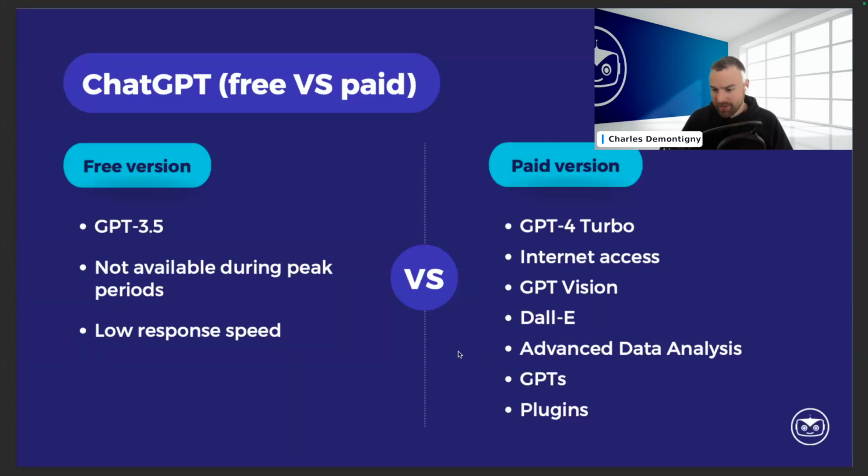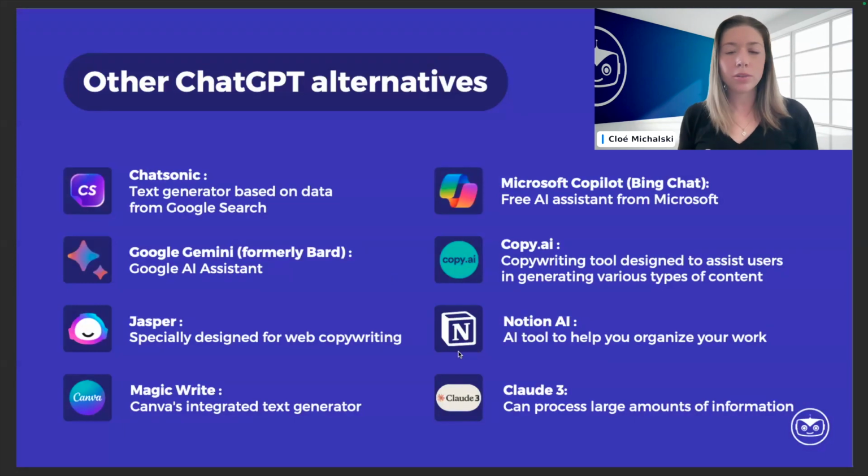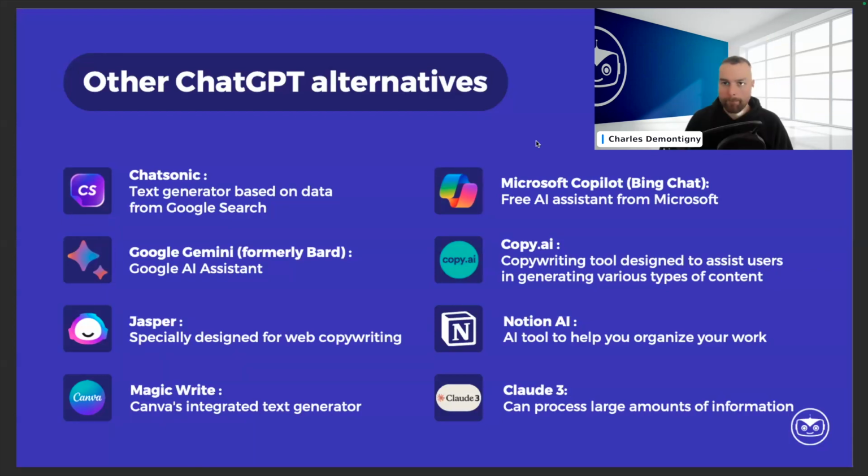within ChatGPT. And finally, there are the GPTs and the plugins, which are personalized versions of ChatGPT. The GPTs are for yourself. The plugins are created by companies such as Expedia. With this plugin, you can actually look for flights and hotels within the chat interface. And I know that last September there was a waiting list to buy the paid version, but now there is no more waiting list, so you can go directly for the paid version. And I think it's $20 US per month, if I remember correctly. Yep.